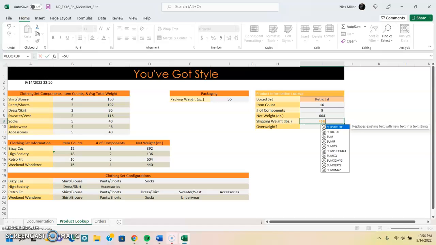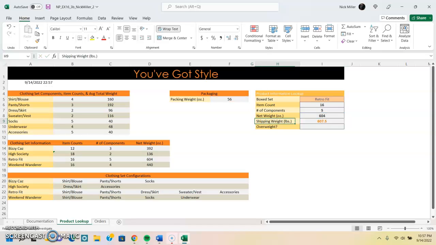So this is I8 plus F5, and then divided by 16. So 41.25.